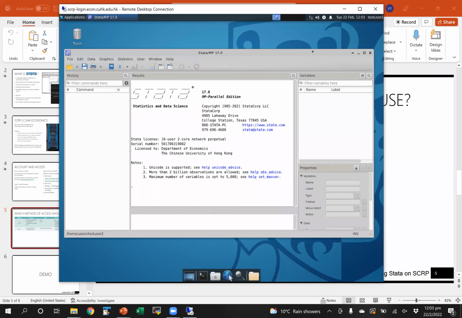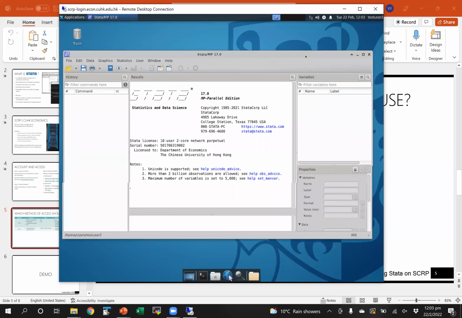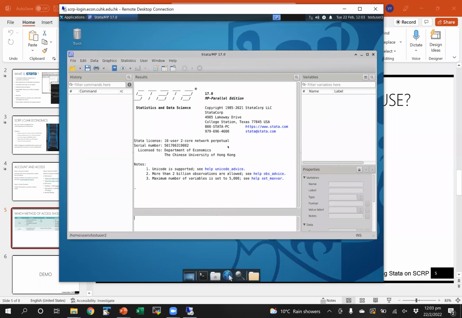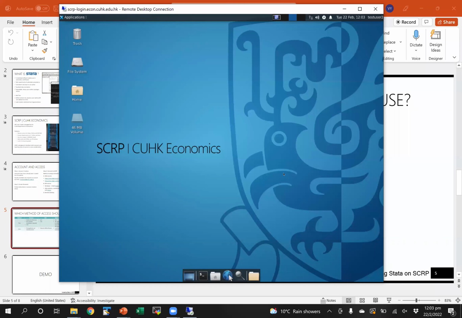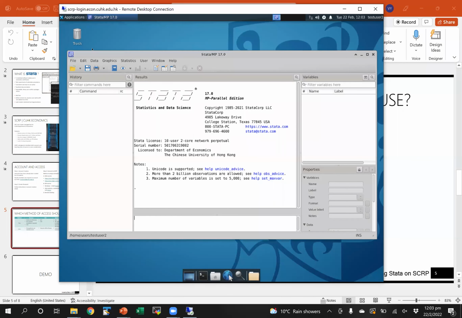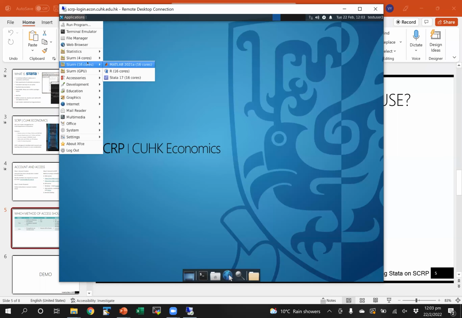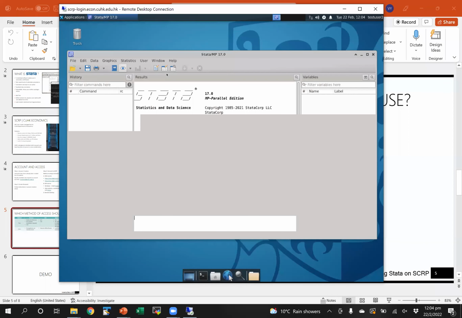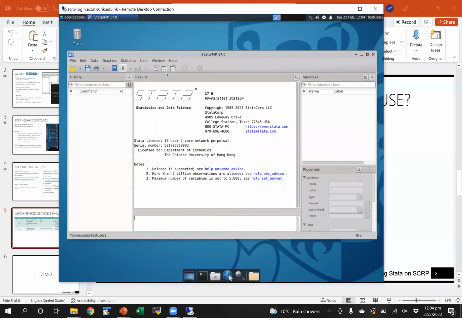This is a 2-core license, which is sufficient for most students' use. In some cases, let's say you're doing your final year project and you need it to run faster, you can request it to run on more CPU cores. In these cases, these CPU cores will be dedicated exclusively to your analysis, not shared, so that makes it faster. But for most undergraduate students, you probably don't need that. So you can just use the first one, Statistics, Stata 17, which runs on a server shared with everyone else.